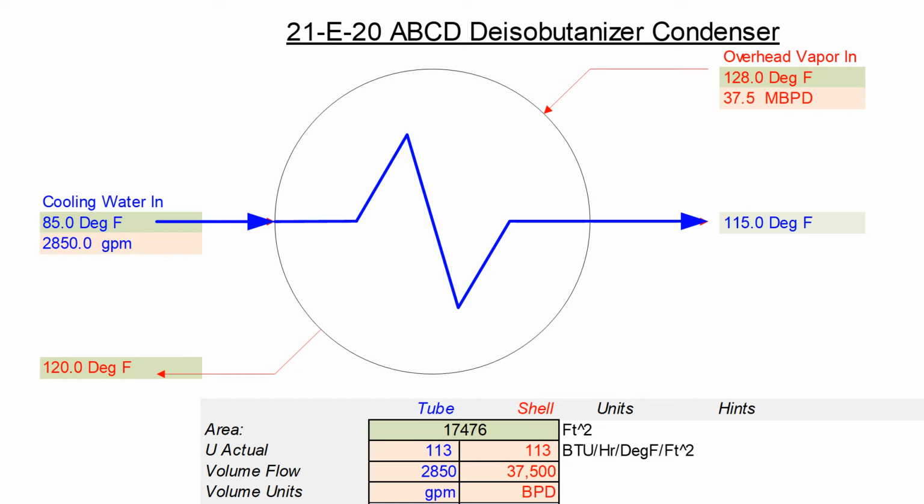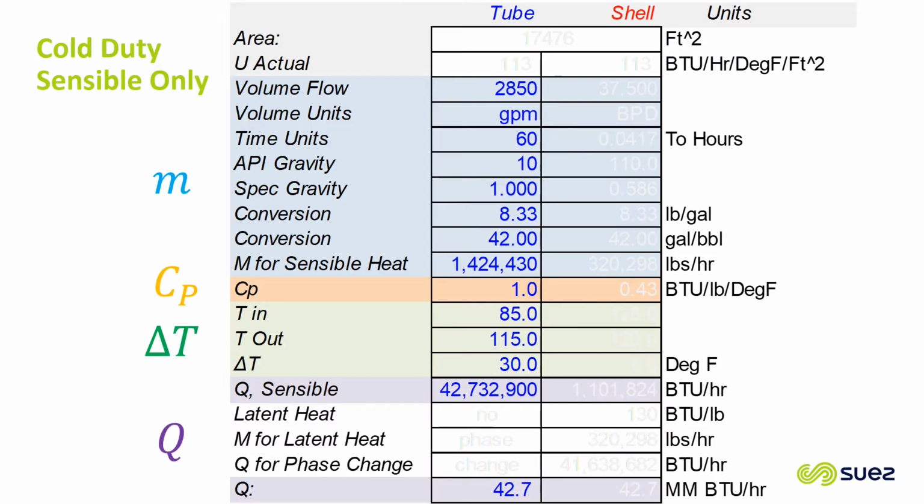One of the reasons I picked this is there's a lot of unit calculations, unit conversions that I want you to understand as we go through these. We'll start with the easy stuff, the amount of heat that the cold side picks up. Cooling water hopefully has only sensible heat, and its heat capacity is 1 by definition. We do have to deal with the unit conversion, so we're going to go through with that. And we have once again our rhyme, our MC sub P delta T to get to Q.